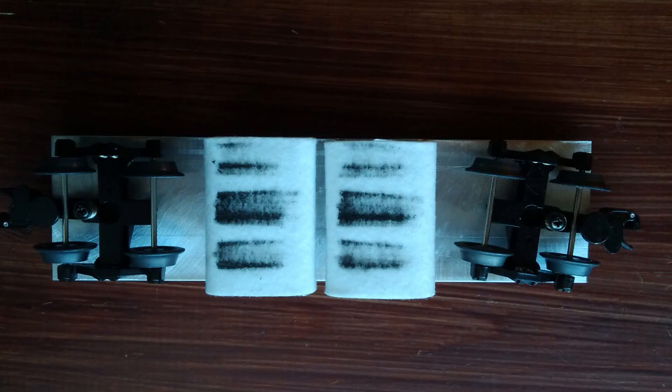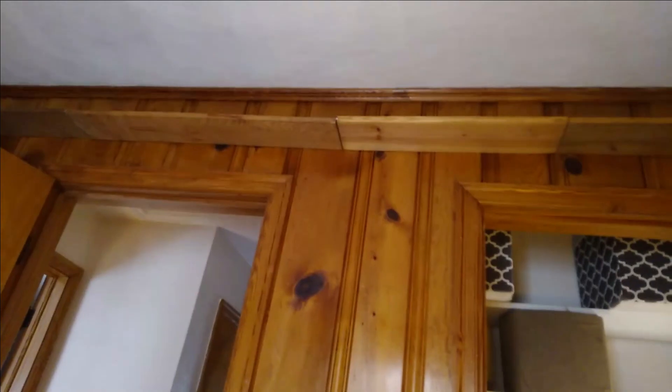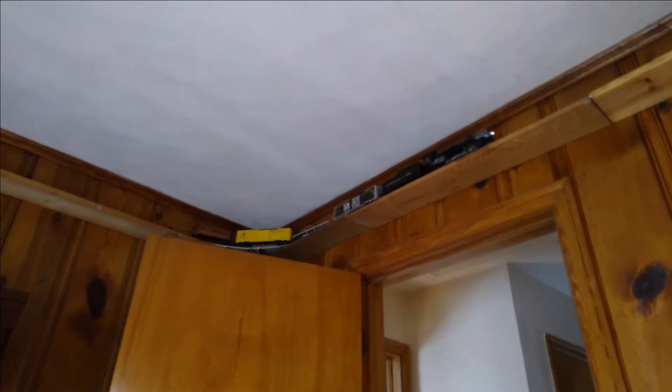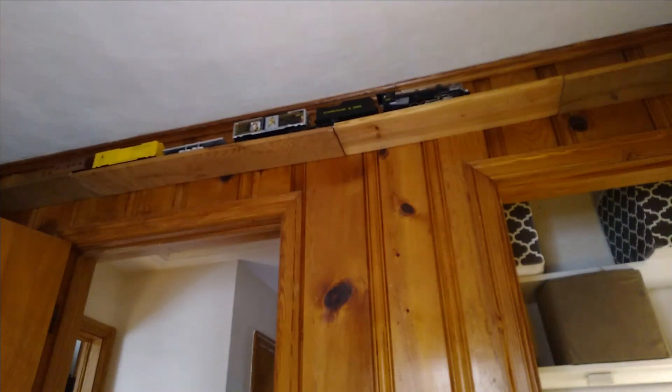When this thing turns the corner you can already see it's got a sizable amount of track cleaned. They've designed it really well so that going around corners it's sweeping the entire area of track. I do like it — it's a good system. I just would prefer something like the Woodland Scenics Dust Monkeys. Woodland Scenics makes Dust Monkeys in HO scale and N scale — how about something in O scale? There's a real shortage of anything that will clean track in O scale.